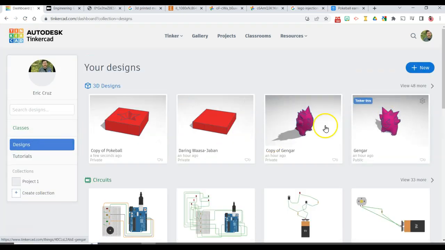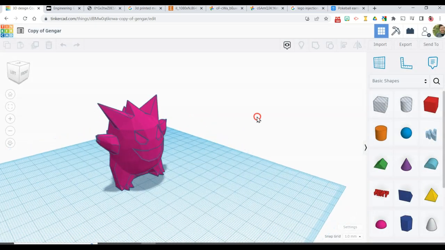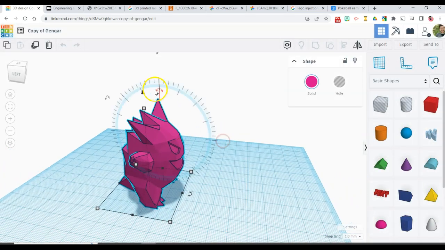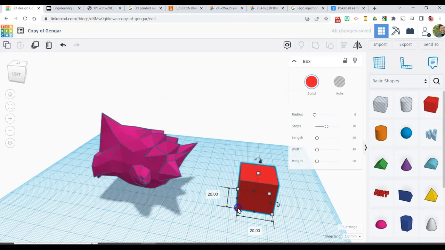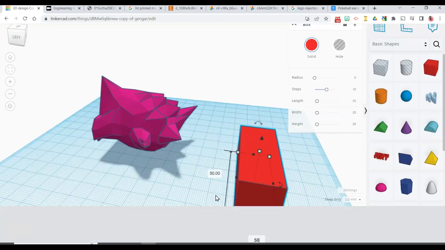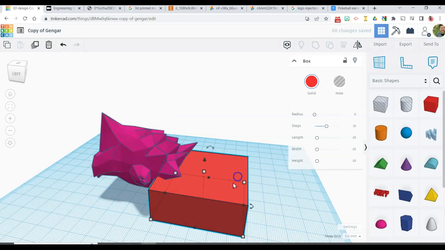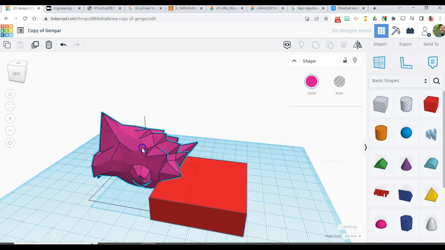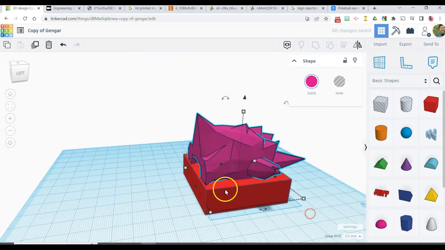And let me actually open my Gengar that I have here and show you, if I were to make a mold of this, what I would want is to angle it down, put in my block, 50 by 50, okay, and then let's make that 15. Let's see, align Gengar in here, and my block.